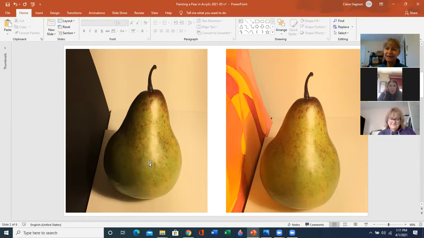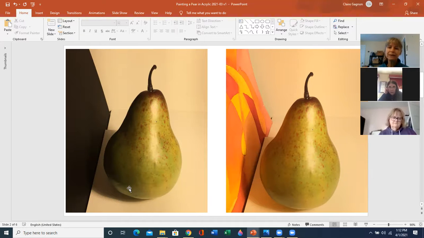But what I did in doing so, and this is a great example, is I changed the color that's on the left. So on the pear that's on the left, you can see there's a black panel on the left of the pear. Whereas on the pear on the right, there is like a red panel or some kind of a red thing on the left of the pear.